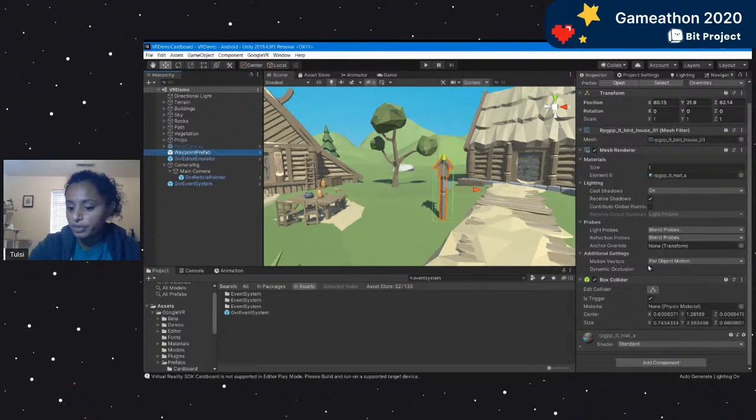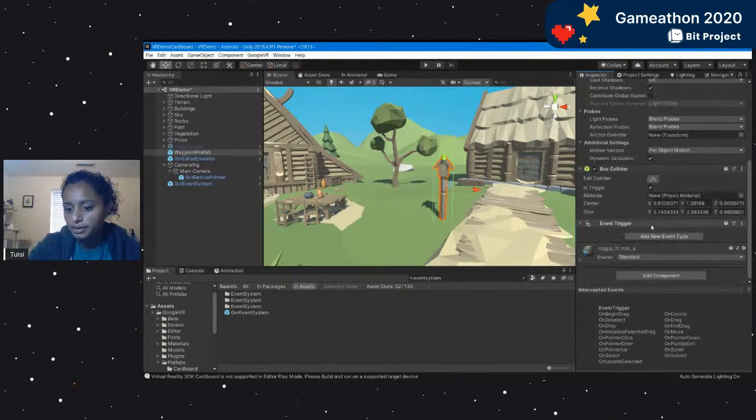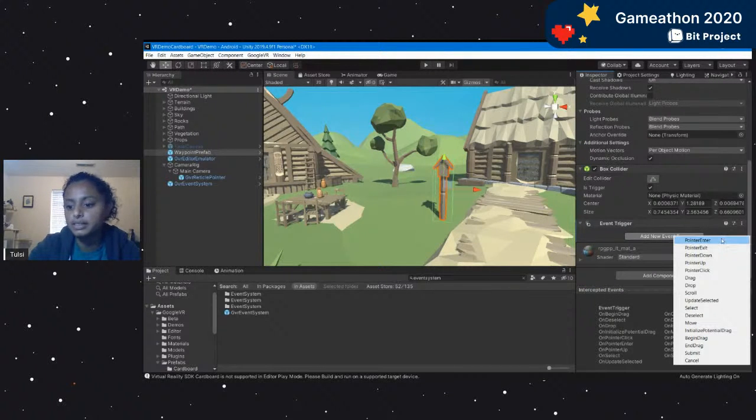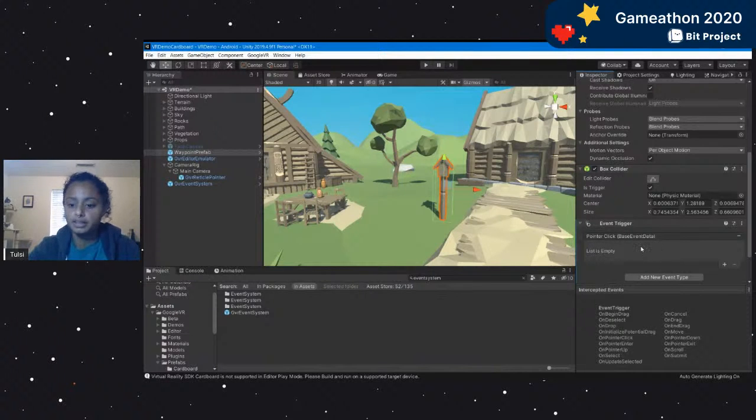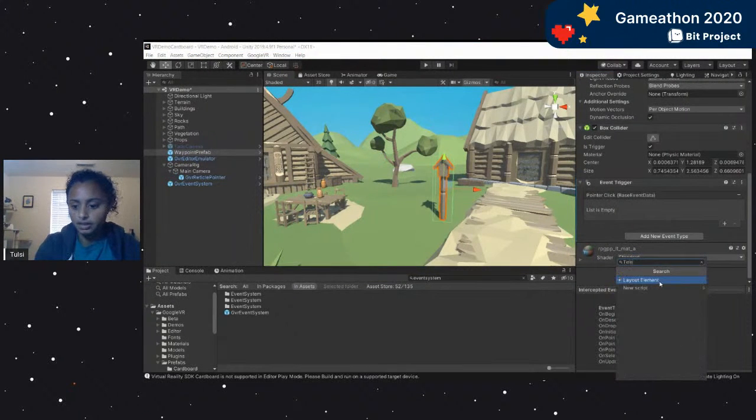Now, select the waypoint prefab and add an event trigger. Event trigger component has different event types like pointer exit, down, up, and click, which translates to touch events on your Android or iOS devices. So we want to gaze at the waypoint and tap, which will be click, and then teleport. Because you don't want to just look at an object and then start teleporting. And also, let's start adding the teleport script now. So on the waypoint prefab, add a new script called teleport.